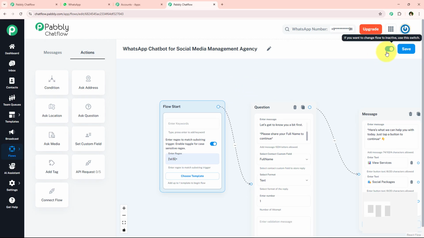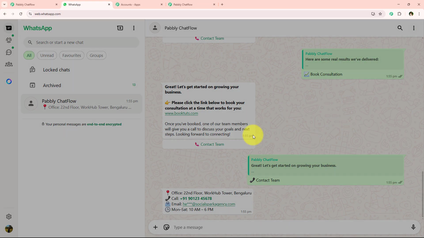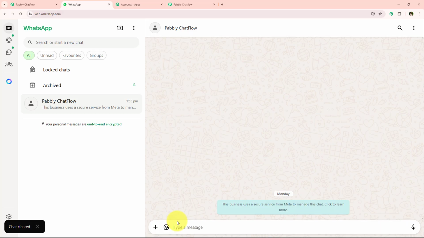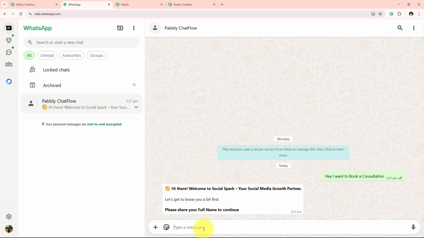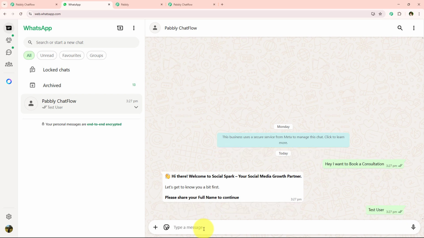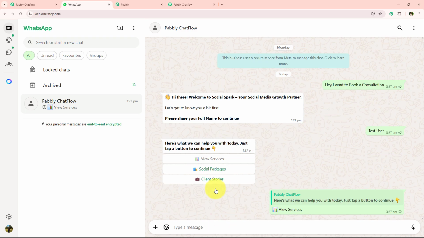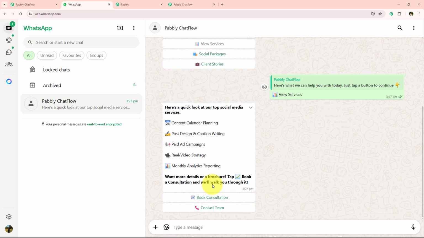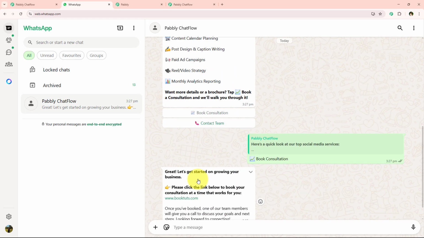For that, you have to keep in mind that this button should always be switched on. And now I'm just going to open my WhatsApp, and we're just going to clear the previous conversation to start fresh, and now I'm just going to send them a message which is, hey, I want to book a consultation. And once I send them this message, it is asking me for my full name. So let's say once again I'm just going to enter my full name right over here, and once I enter my full name, yes, you can see that it is replying to me with this, where I can move forward by selecting the option which I want. So as you can see, our chatbot is running in real time and perfectly fine.